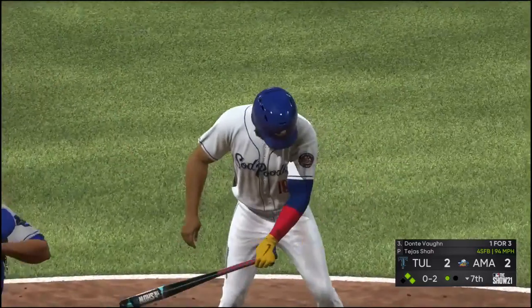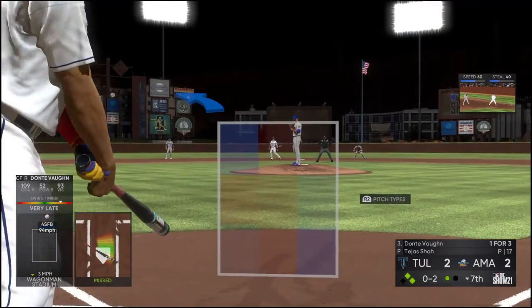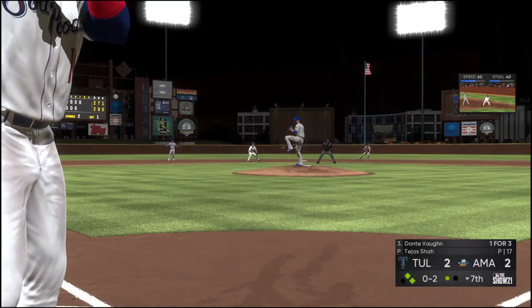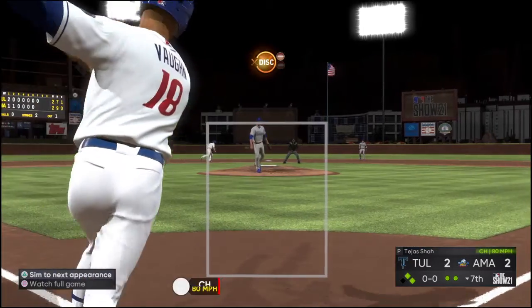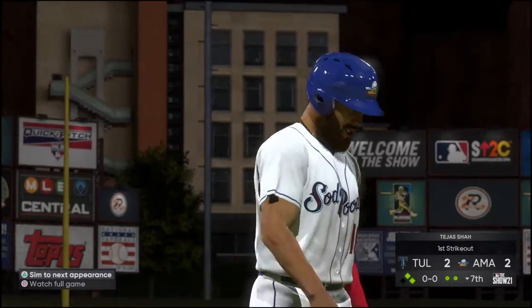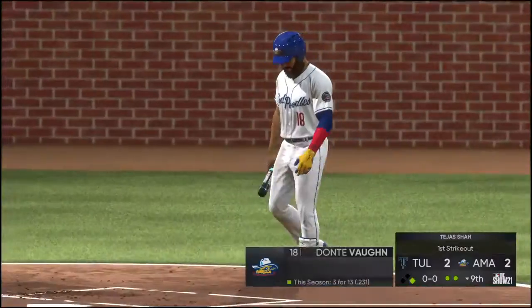He comes up empty that time as he's underneath it, 0-2. Hey, no shame in that. Your eyes light up when that heater comes above the belt. That's so tough to lay off of. Swing and a miss, and they'll dodge a major bullet that time. 2 away. That was a big strikeout there, guys.